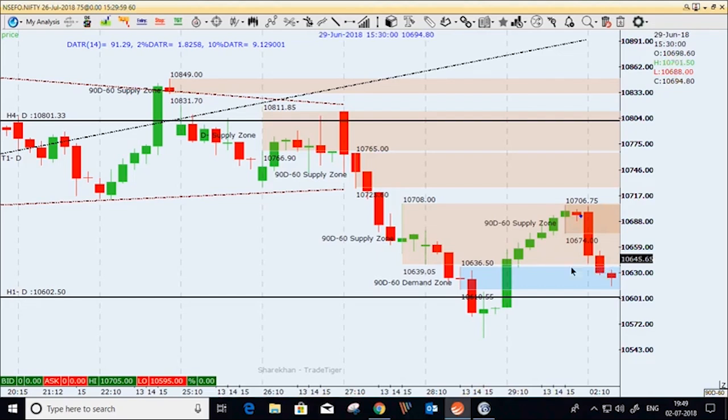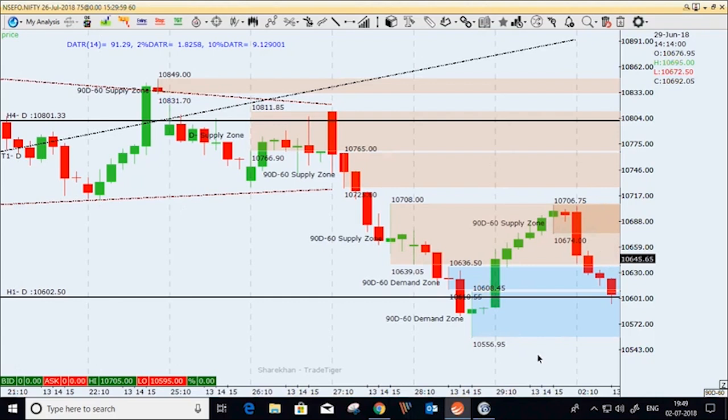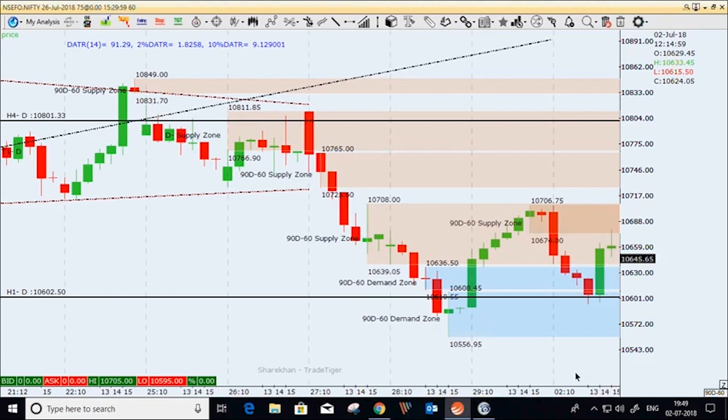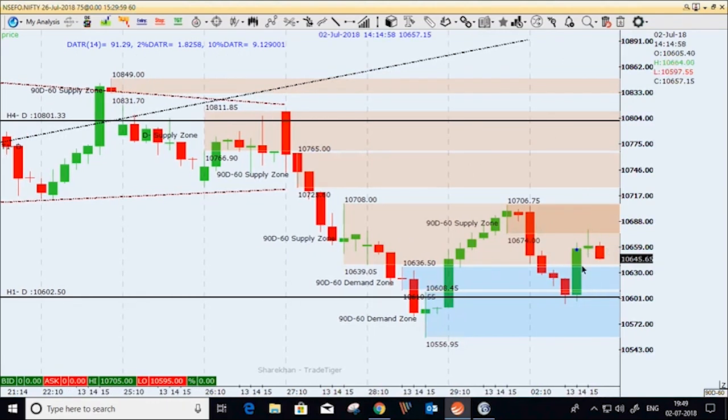Okay? So if price has engulfed this authentic zone, I know a reverse zone is formed in the chart, and the reverse zone should work. Price came down to the reverse zone, and look what a big candle formed. You could have made this money today. This is an hourly trade, only 1 or 2 hours you are going to be in this trade, and you could have made almost 60, 70 points. Not bad at all, right?